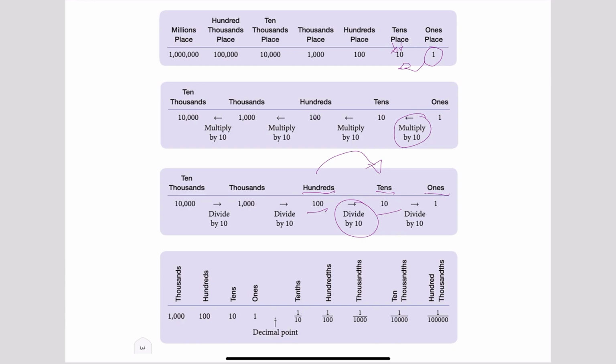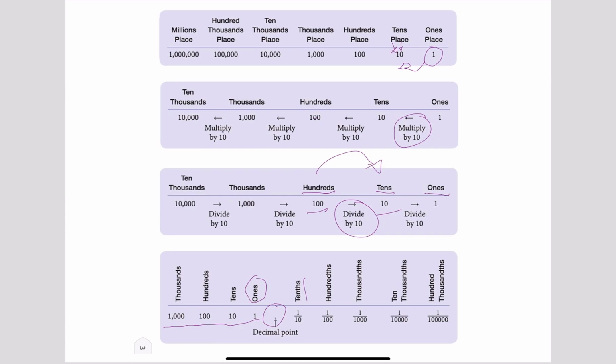Then what happens when you go to something smaller than 1? What we do is we put the decimal point to the right of the ones place. So all of our whole number values go to the left, and then we have a decimal point to indicate that we have parts of a number. We don't have a whole, we have a fractional amount. And the first place value to the right is the tenths. And there is no oneths, because the ones is actually kind of like the center of our place value system. So you either have 1 or you have a part of 1.